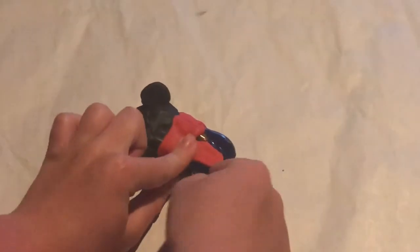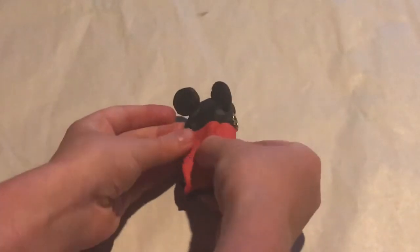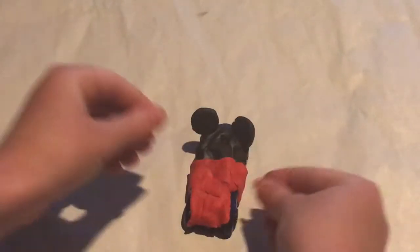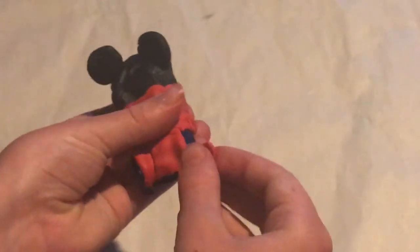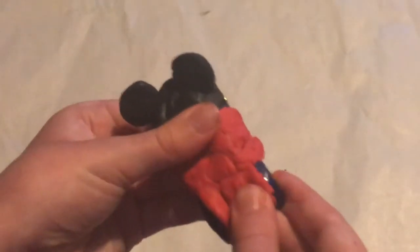So now we've got some clay. Just gonna place it along there. Let's get the corners again. Go around the wheels. The wheels were already this really cool color, so I'm just gonna leave the area around the wheels, and then I'm gonna finish this up. Red. Now that we're done with the red, smooth it out a little bit.